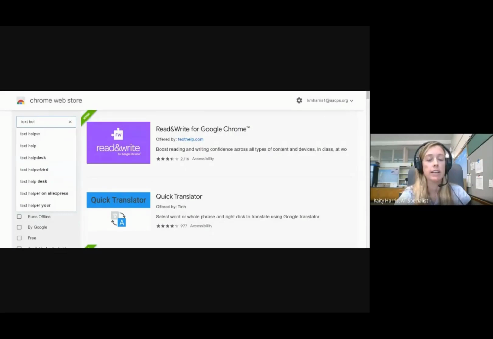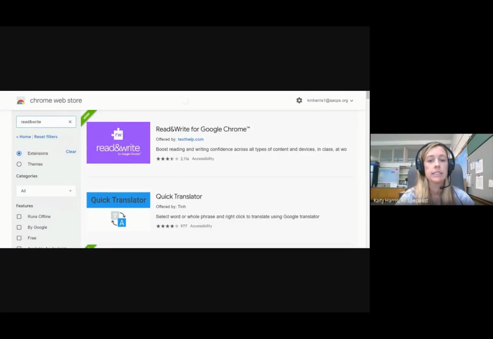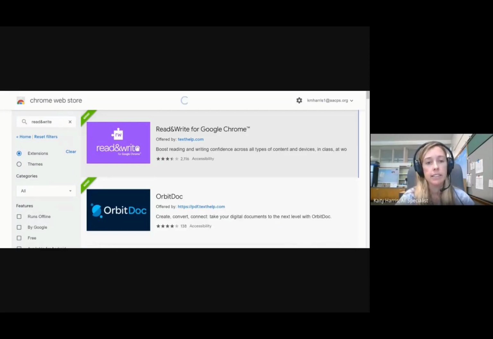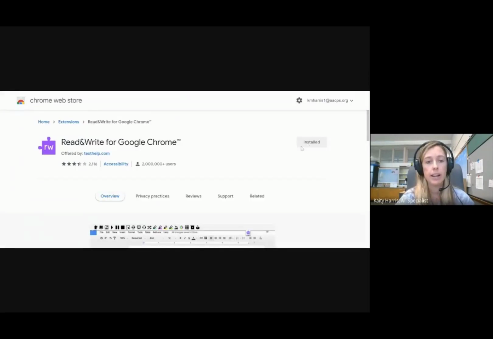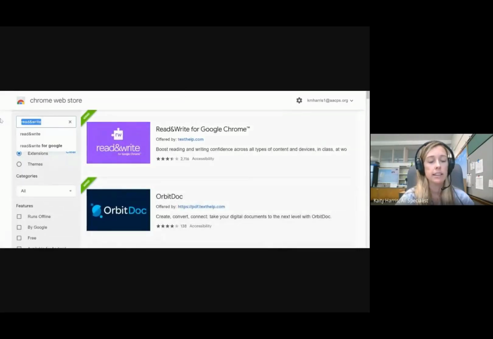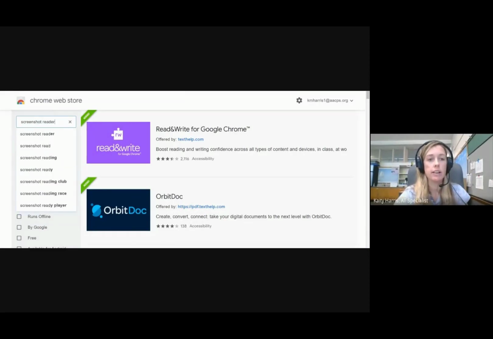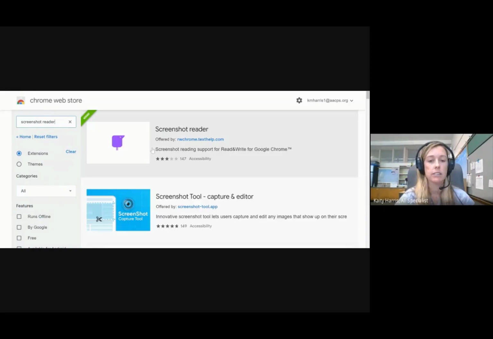And once you're in the extensions, you're going to search for Read&Write, click on it, and then add it to Chrome. And then there are two add-ons that I would also recommend that you add, and that is the Screenshot Reader. Looks like a little purple bird. So go ahead and add that one to your Chrome as well.